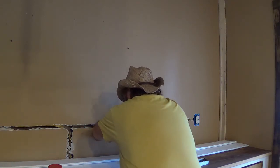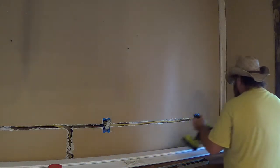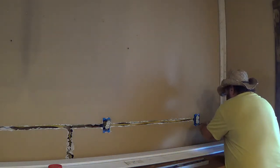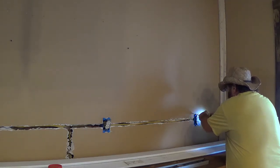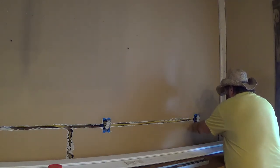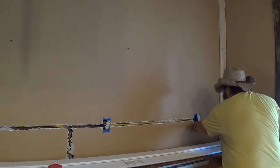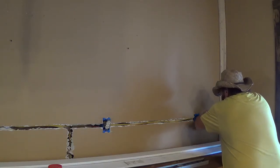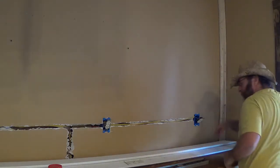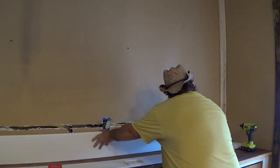Cause doing countertops and backsplashes and all, you're always having to do what I'm doing right here. Like if you put granite on the wall, or tile on the wall, you always have to extend your screws, get longer screws to extend your outlets. Okay. All right, so let me get this bad boy in here now.